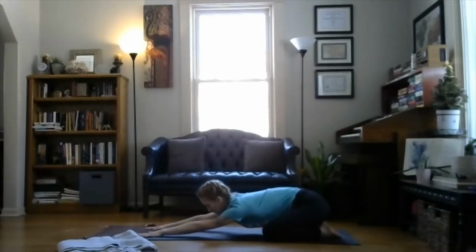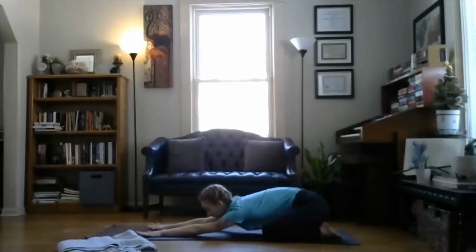Oftentimes, because it's connected to literally every single thing that we do, even sitting, it's very easy to forget about this muscle because we can't necessarily feel it working like we do if we're working our glutes or our calves or what have you. But this muscle is responsible for many ailments, but also responsible for many supportive functions. So the psoas muscle, sometimes called the seat of the soul.